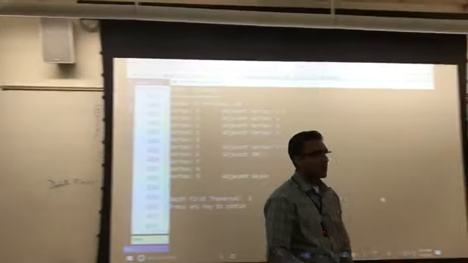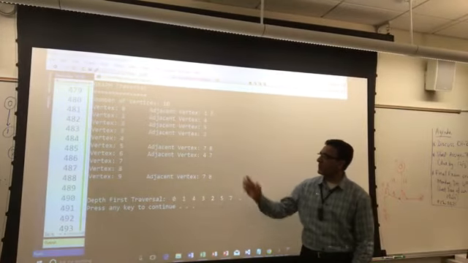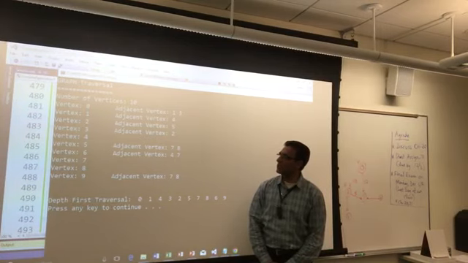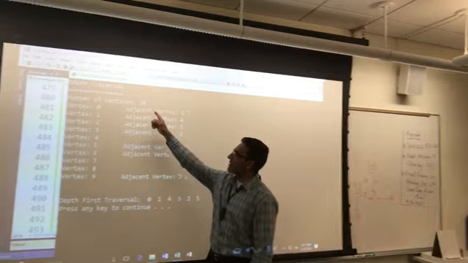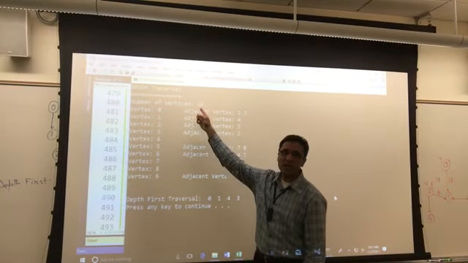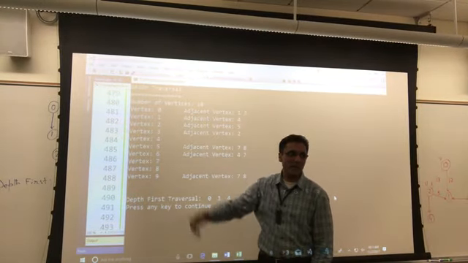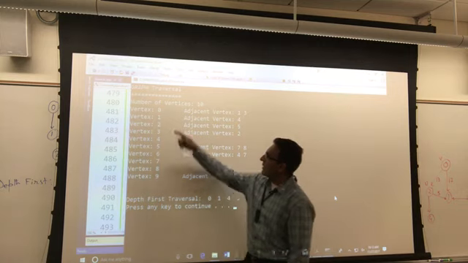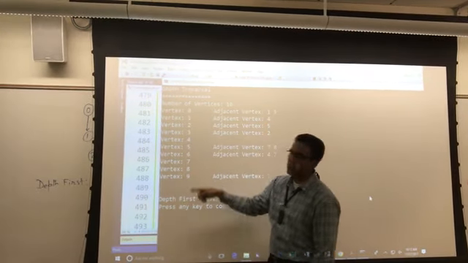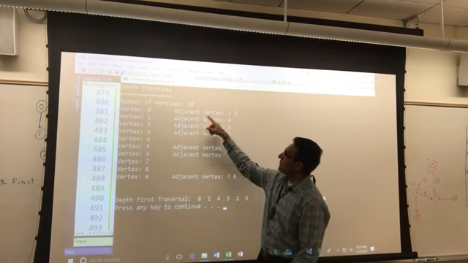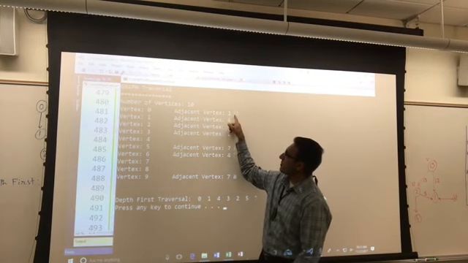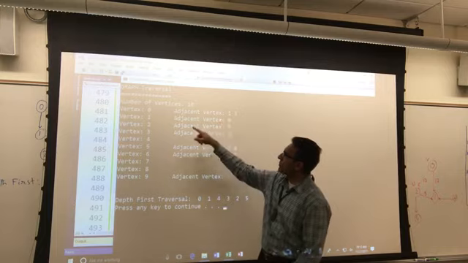I made it a little bit more presentable. In the book, it's not like that. I just wanted to make it very clear to you. So you pick up the size, the number of vertices, here. That's the Gsize I have in my data file. You can see 0 to 9, those are the number of vertices. And for each adjacent vertex, for vertex 0, 1 and 3. For 1, 4. For 2, 5.